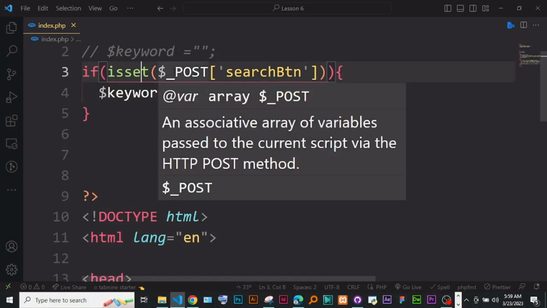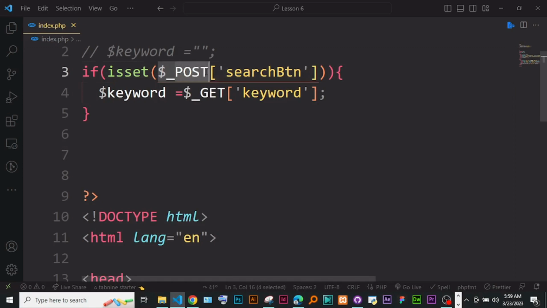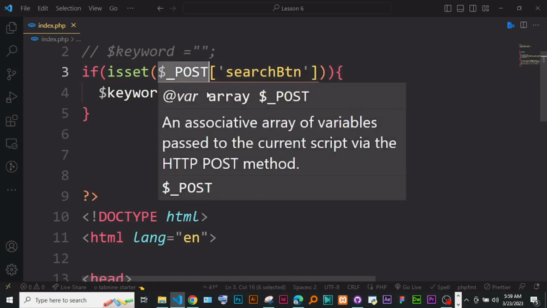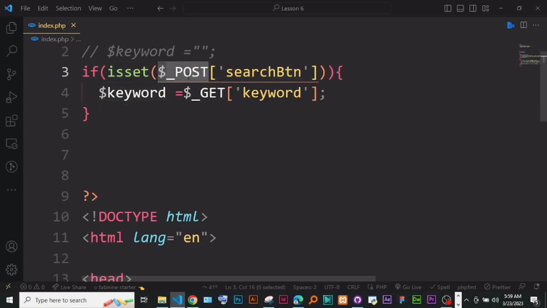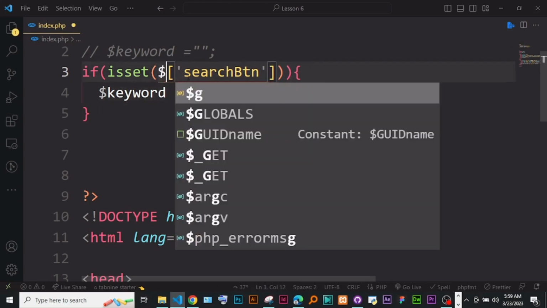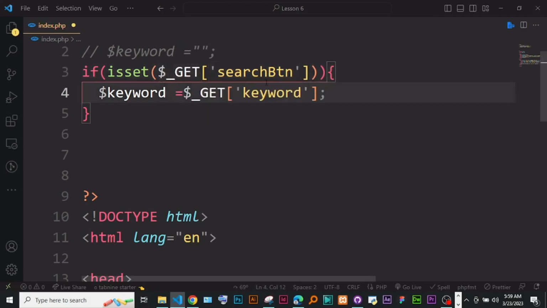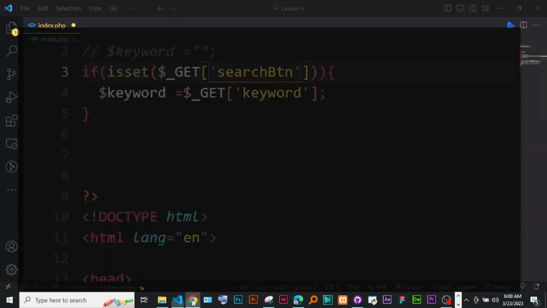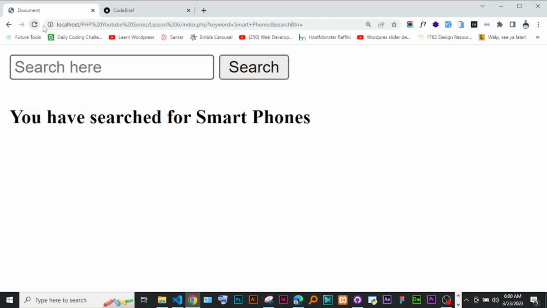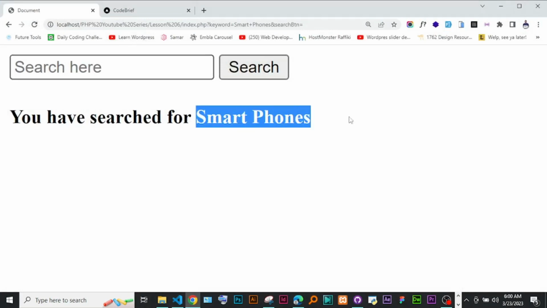You see guys, are you seeing this? This is where the problem is, not post. The method we are handling is get. So here is $_GET, $_GET search button. Let's do it again, refresh, and you can see we have smartphones.